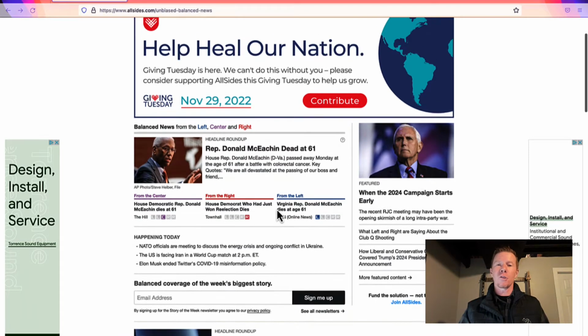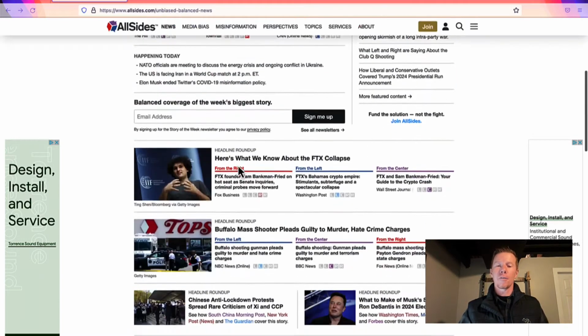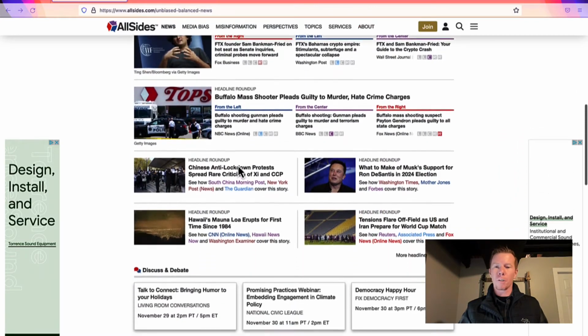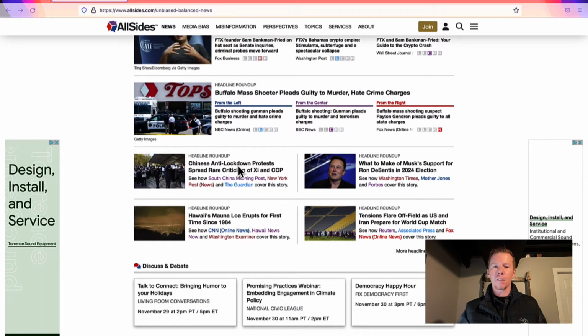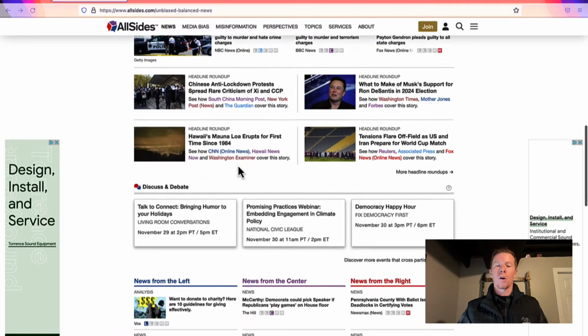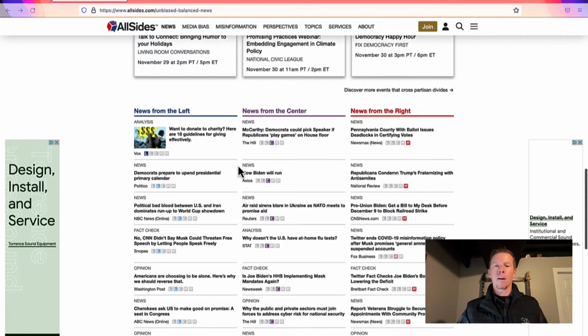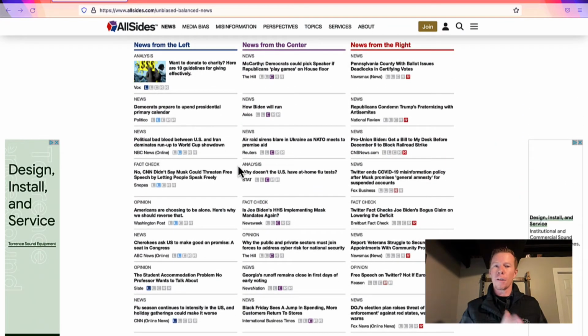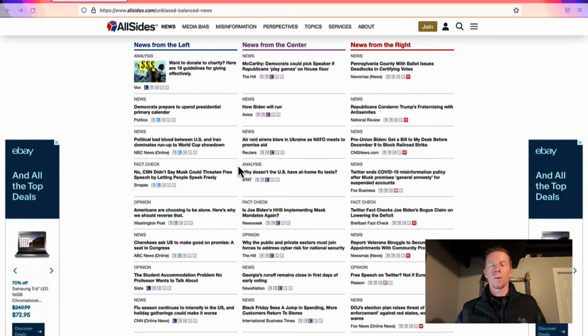So you can have students read the same article or content, if you will, from a left-leaning publication, center, and right-leaning publication. And students then can have a really rich classroom discussion about what are some of the things that they noticed or that differ between the different articles. And they have all sorts of popular topics related to not just politics, but other things that are going on around the country. And again, you can jump in and look for ones that are purely on the left, purely on the center, purely on the right.